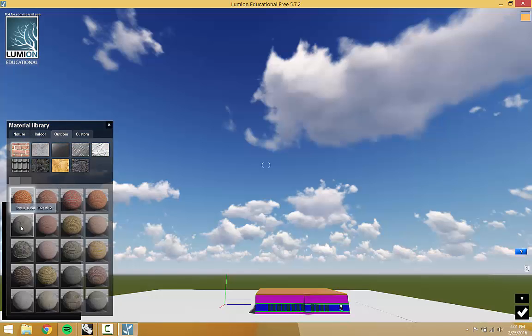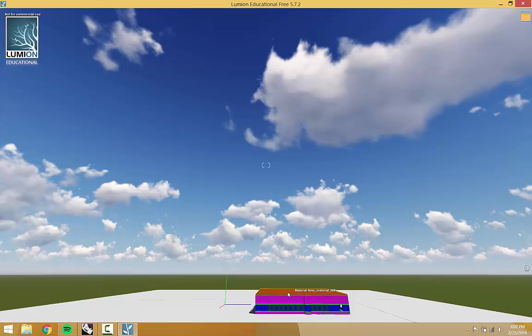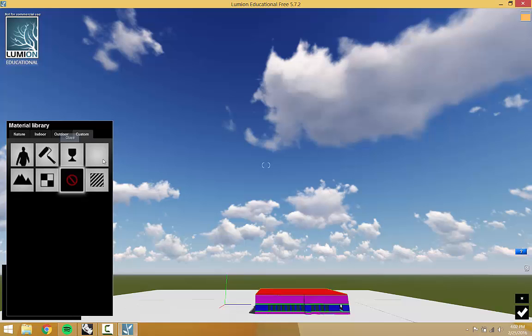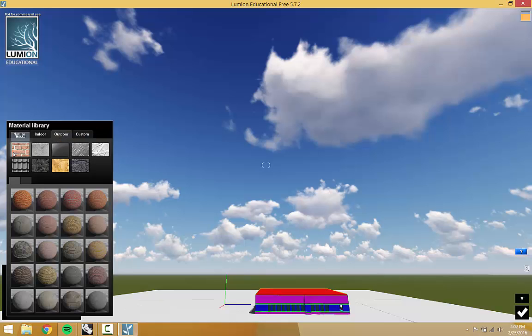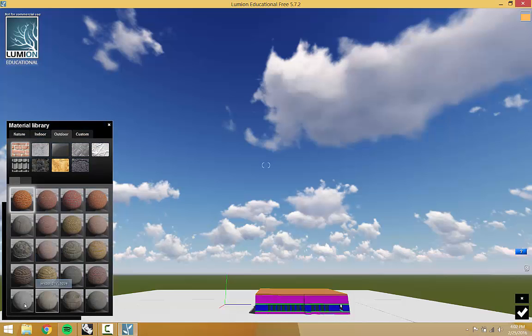So if I click on this material, for whatever reason these are here. I think these are associated with SketchUp. I'm going to pretty much ignore these. I don't really know what they're all about. But if you click on the brick, you'll see it changes. And we don't want a brick, so we can actually click back and pick something else.